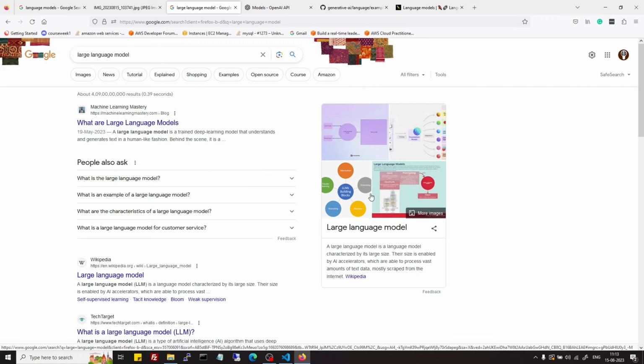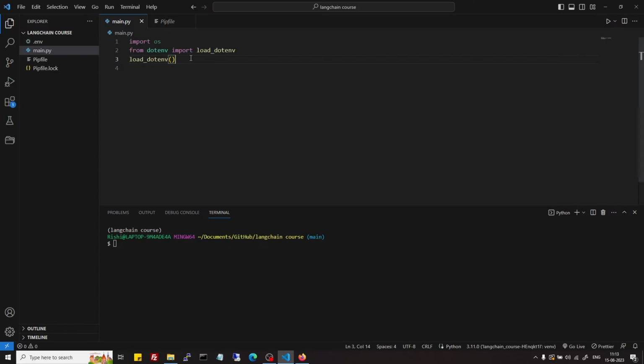So now let's go and create our first LLM object here, and try to use it for text completion. First thing we need is to install LangChain. Make sure that the interpreter is selected here.